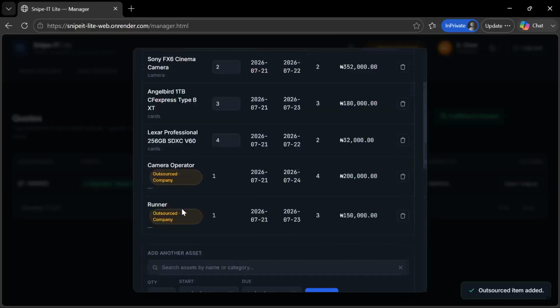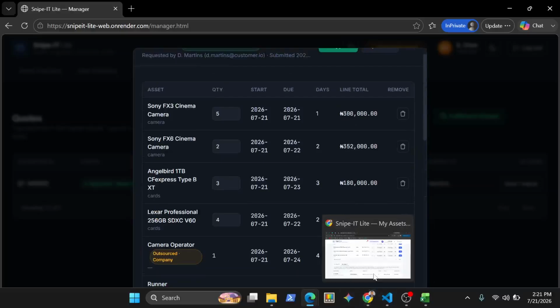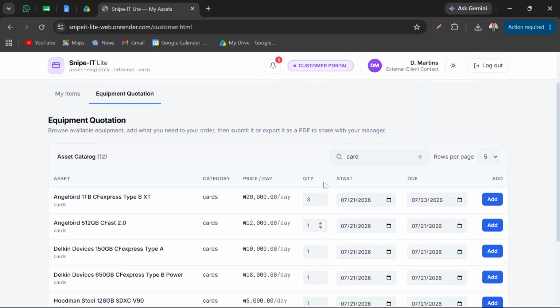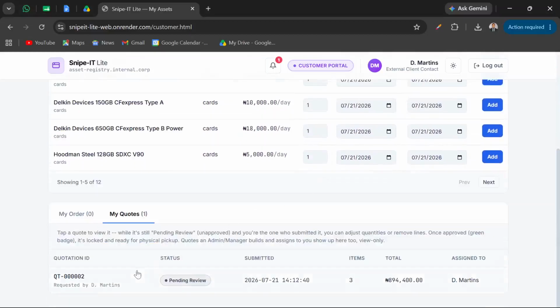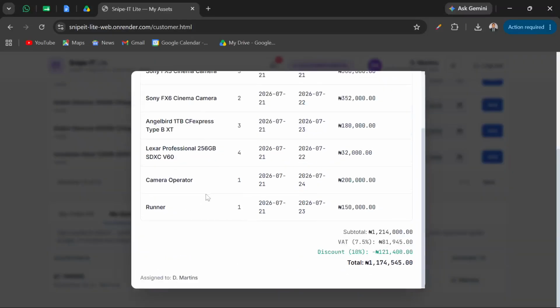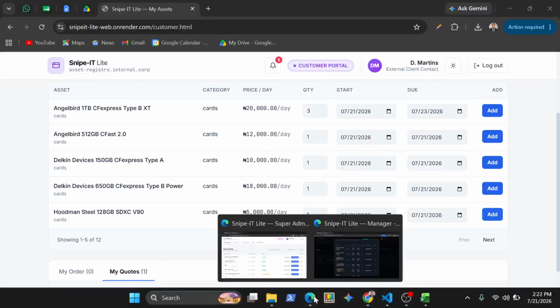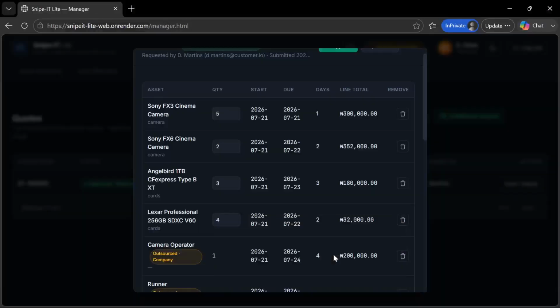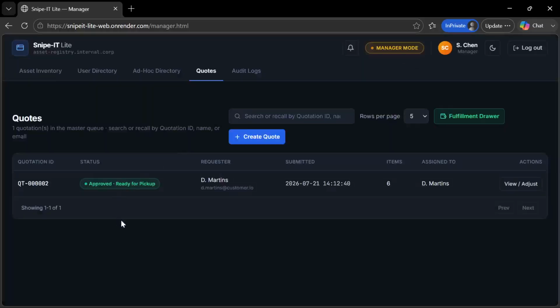It also shows, and once you go down to this and view it, you can see it is reflected on the customer's dashboard immediately. Customer can't make any deletion because it has been approved already. And once the manager is done, the manager can continue doing changes until the day for pickup.